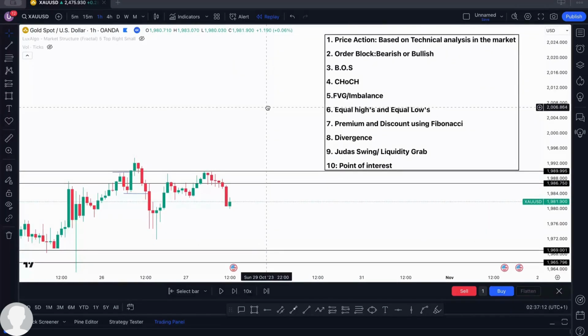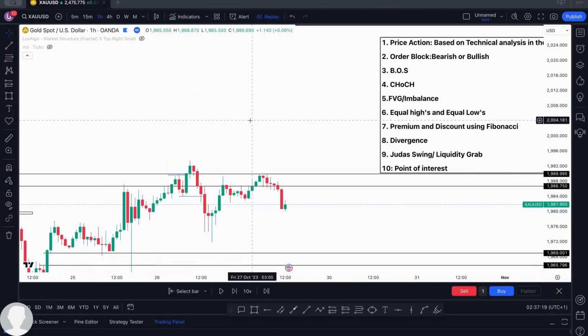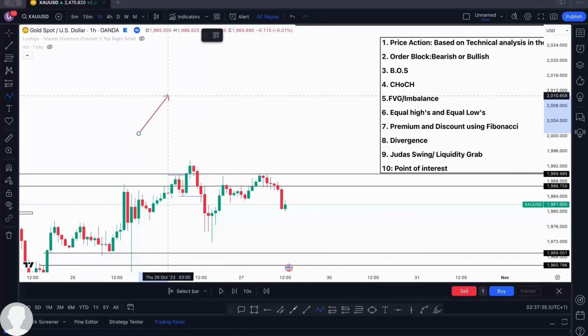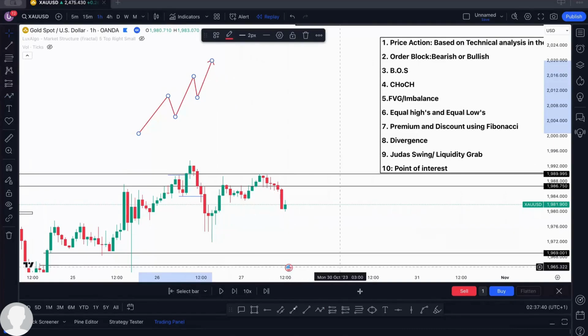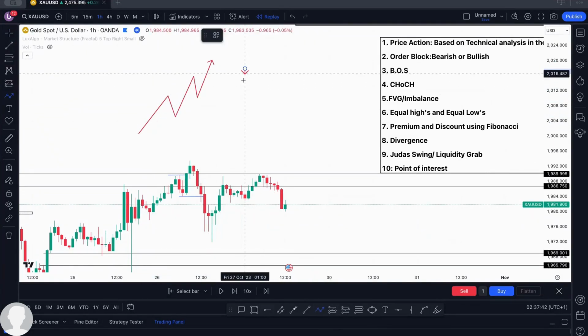What do we have next? Divergence. I know many of you have heard of what we call DXY. Now, DXY and majority of the time EUR/USD, they move in a sequence. In the scenario whereby if DXY is selling, EU will be buying. If EU is buying, DXY will be selling. Example, let's assume on EU, market is going higher high, higher low, higher high, higher low, higher high. In DXY, market will be doing this.